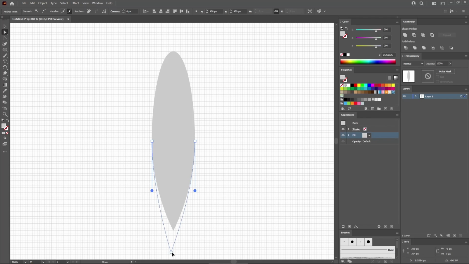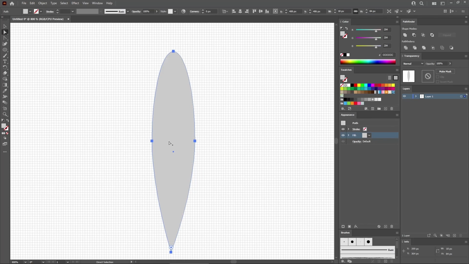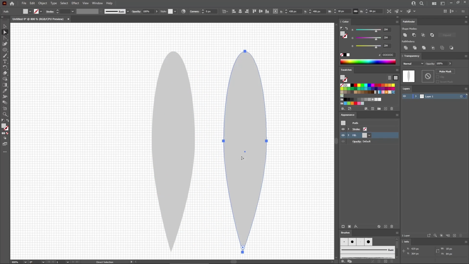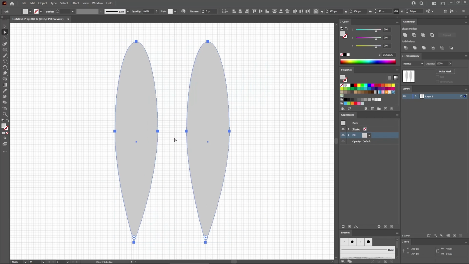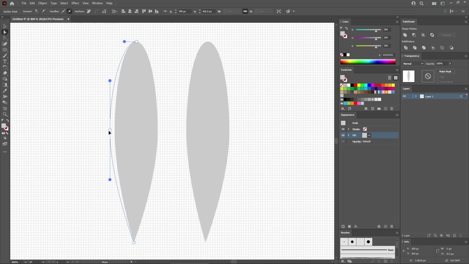Keep in mind that you can have a look inside the info panel to know exactly when you get to the desired point. Now click inside your shape to select it. Hold down the Alt key and let's drag a copy of this shape to the right, somewhat like this. Now select both of these shapes by pressing the Shift key. Press Ctrl M plus and Ctrl minus to zoom in on both of these shapes. Now select this point and drag it about 3 pixels to the left like this. Continue with the anchor point tool and drag these handles 21 pixels up and only 2 pixels to the left, somewhat like this. Now this will be your first petal shape.